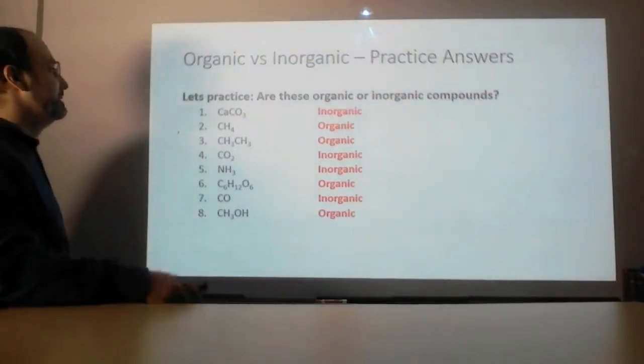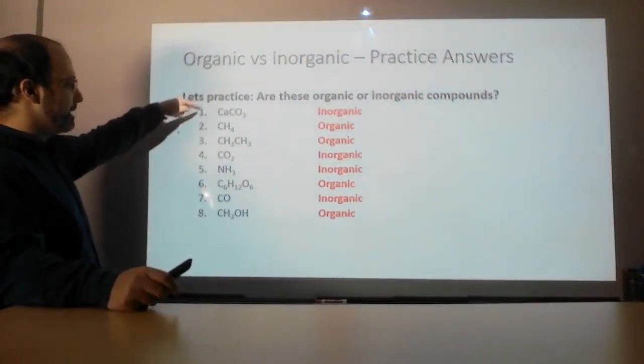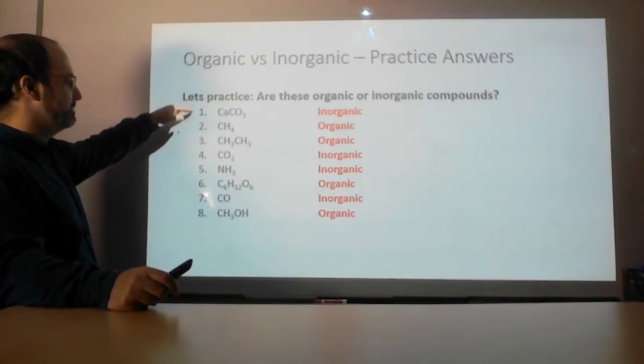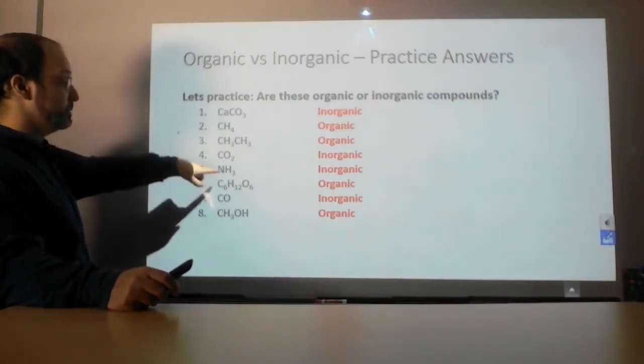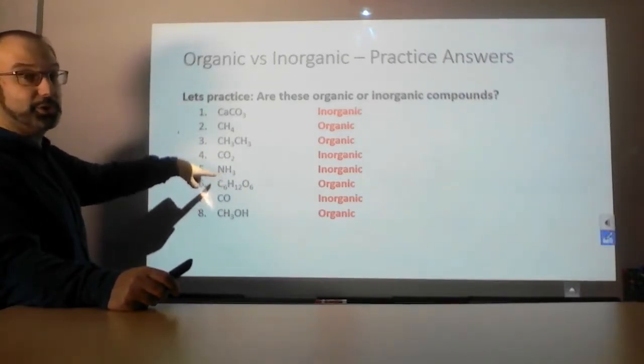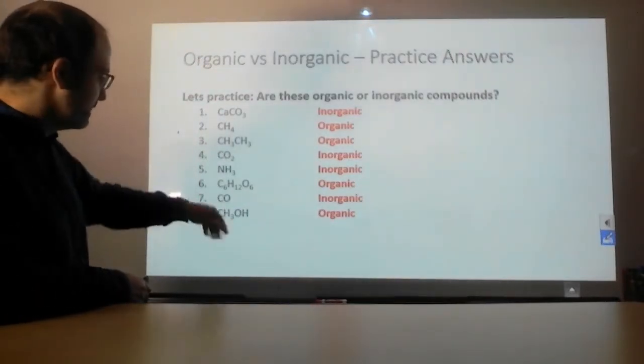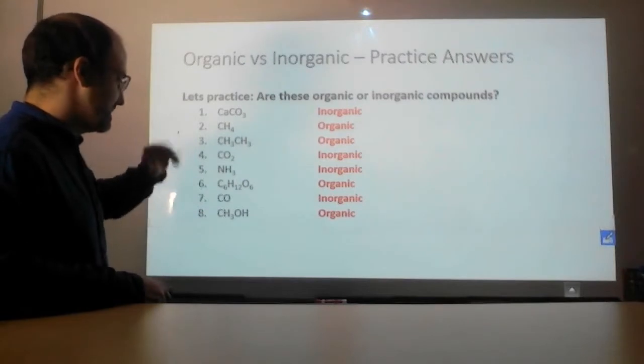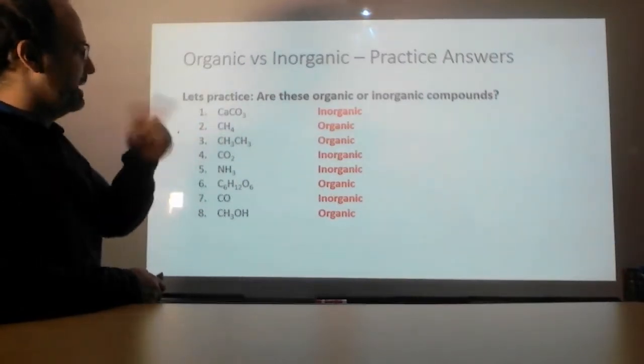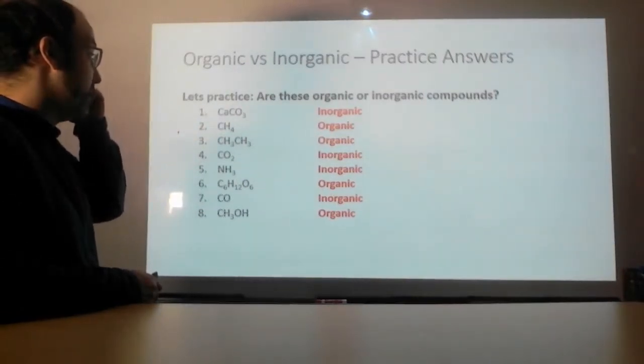There they are. So inorganic ones do not have hydrogen. This one doesn't have hydrogen. This one doesn't have hydrogen. This one has hydrogen, but no carbon. We need both. If we don't have carbon and hydrogen, it doesn't count. Same with down here, CO doesn't have it. The rest of these have carbon and hydrogen. Sometimes they have other things too, but they have carbon and hydrogen.